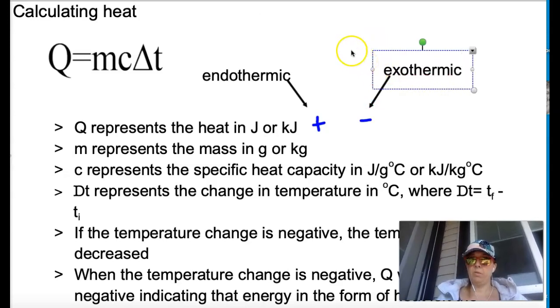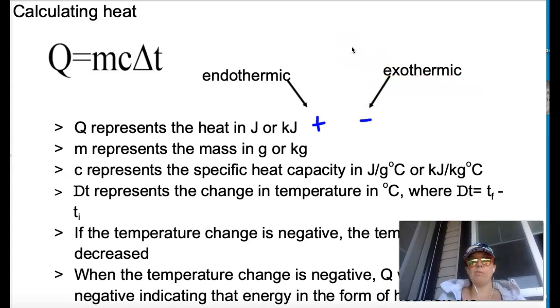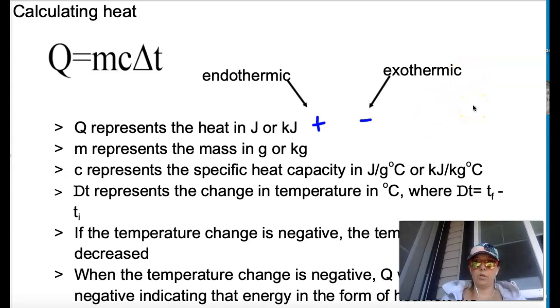Right, and if you remember back when we were in equilibrium, we were talking about Le Chatelier's principle, and we were talking specifically about temperature. I was kind of like, oh, look at those delta H's off on the side. Right now we really only care about the positive or the negative to tell us exo or endo. And I had mentioned that later on we would come into how you calculate those numbers. Well, this is the unit where we do that, right? So a positive Q value is going to mean that that particular process was endothermic. We had to put energy into it. A negative is going to mean it's exothermic and that it released energy as this occurred.